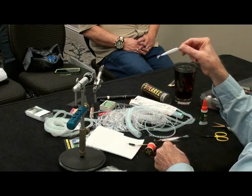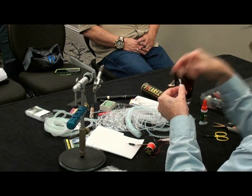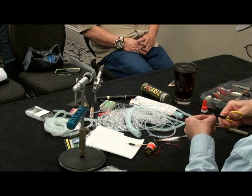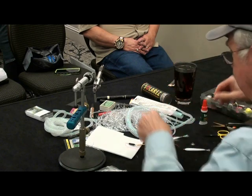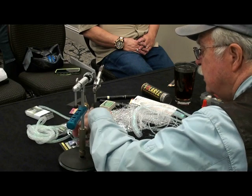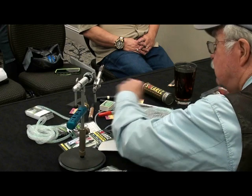All right, so now you've got a minnow shape. Once this sets up, I'm going to cut it off close in the front, leave the back. Now, hooks. I scared poor Steven at the Orvis store with buying hooks. He said, "What are you tying?"